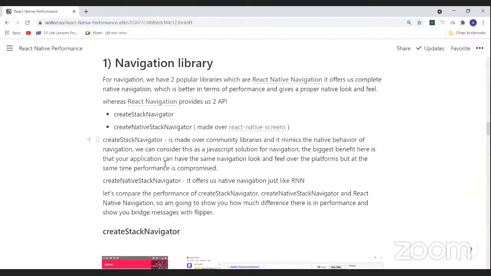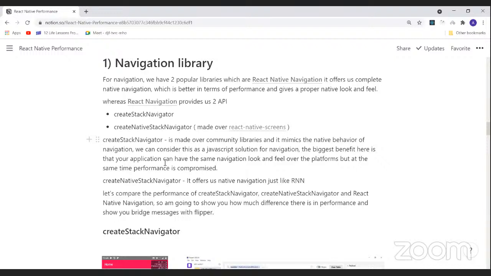Another is React Navigation, which provides us two APIs. One is Create Stack Navigator, and the other is Create Native Stack Navigator, which is made over React Native Screens. You can consider Create Stack Navigator more of a JavaScript based solution. It is made over community libraries, and it mimics the native behavior of navigation.